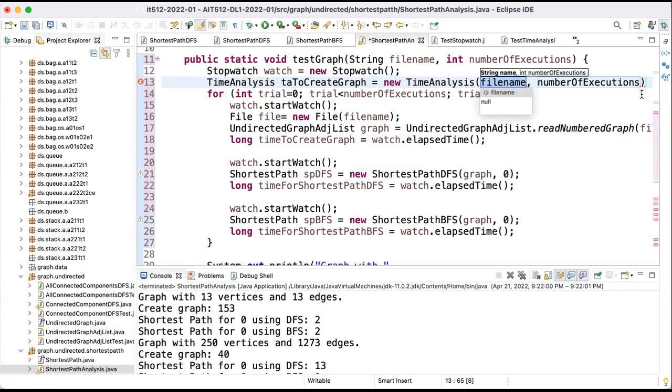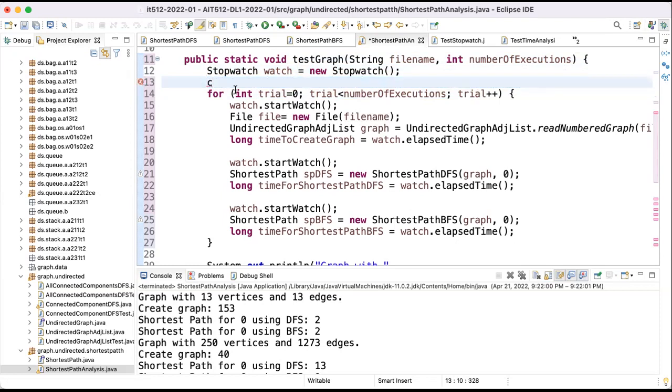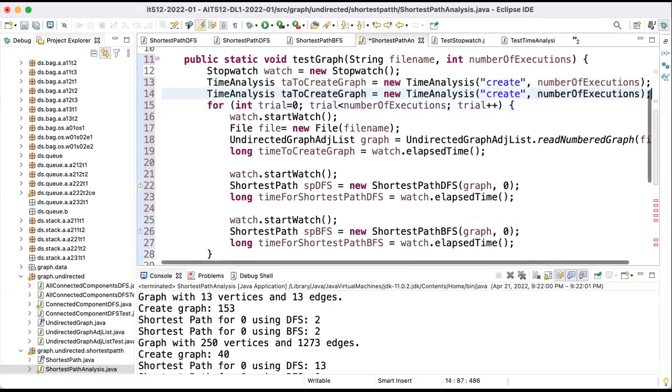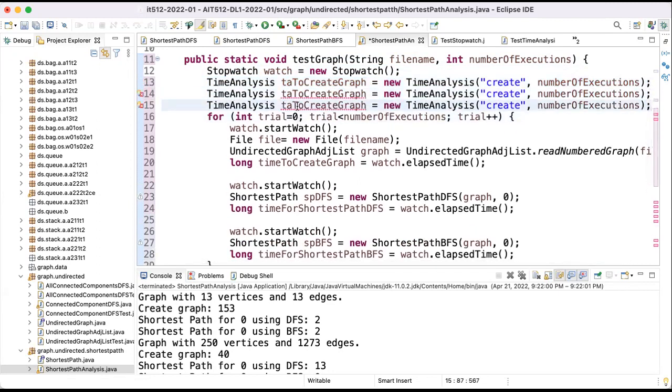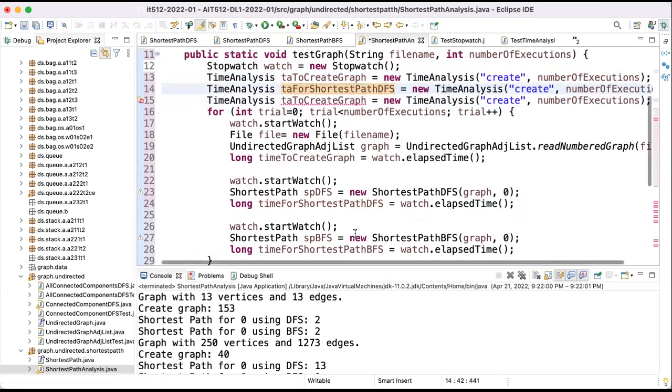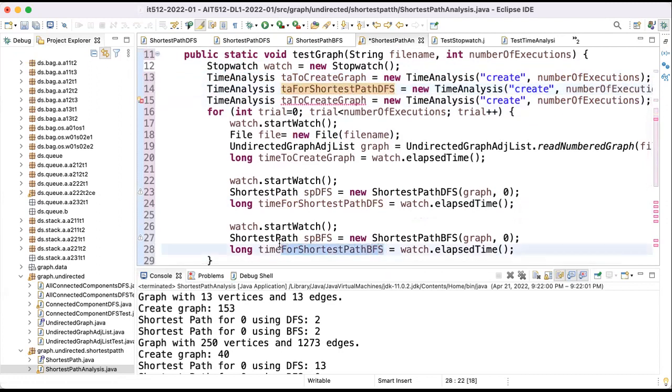Sure, we can put the file name as a name, but better to just put create and so on. Then we'll create 2 more time analysis objects for each of the operations. The next one will be for shortest paths DFS. The next one will be for shortest paths BFS.